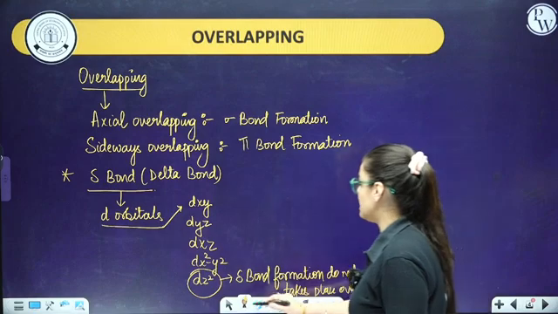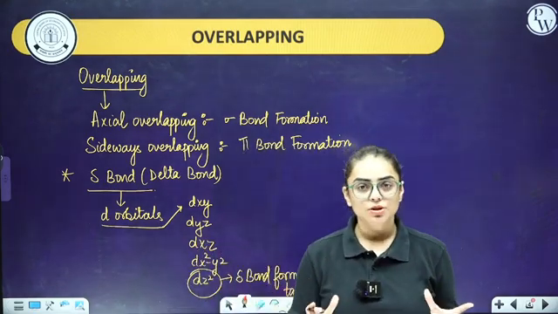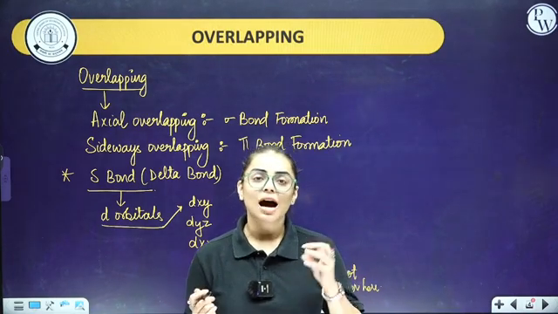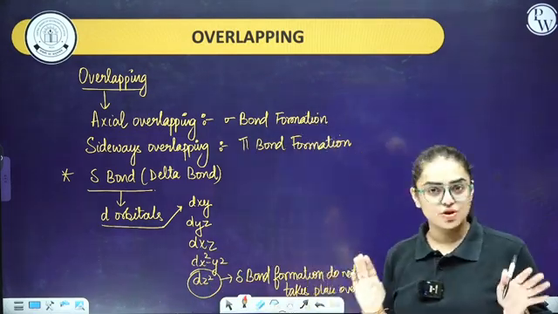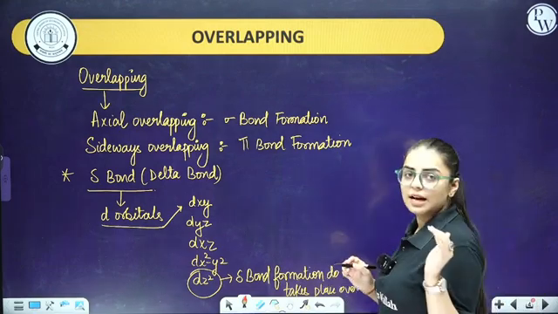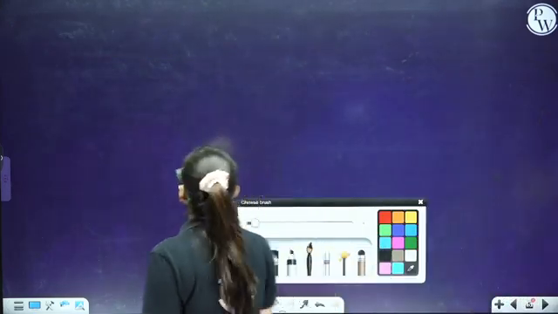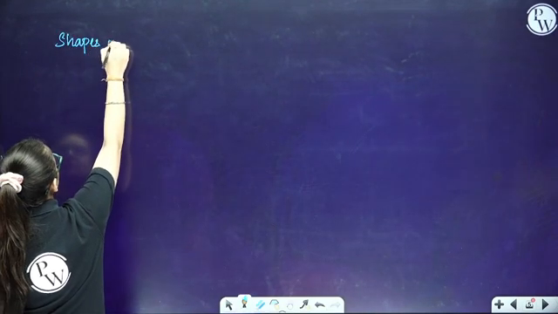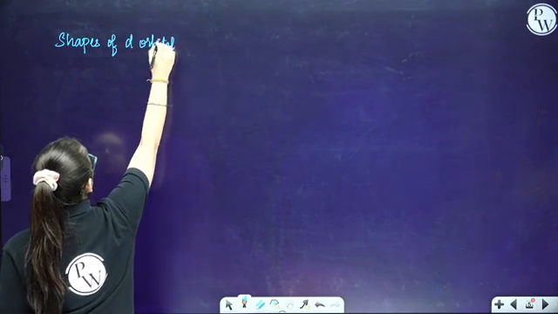Now students, let us once discuss the shapes of all the d orbitals, so that when I start with the overlapping part, you will get to know. Then I will let you know how delta bond is created. We have already done sigma bond formation and pi bond formation, right? Now I am going to start with the delta bond formation. I guess everybody has written this over here. Now I am going to write the shapes of orbitals, which we have already discussed, but before doing that, let me show here the structure once for all.